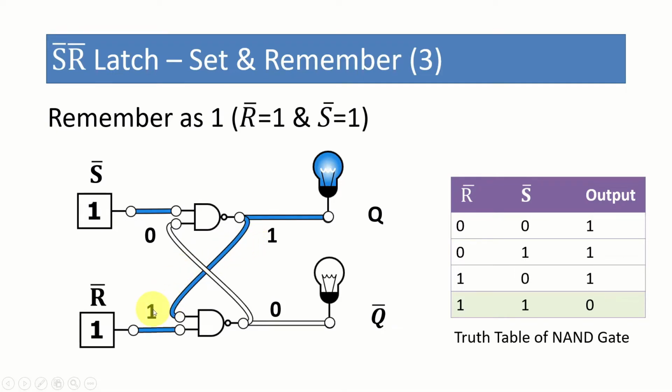And here we have the 1-1 combination which results in 0 as the output. So again we get 0. And that 0 is fed here. That results in 1. And that 1 is fed here. And 1-1 results in 0. And you can see that even though we have set both S bar and R bar to 1, our S bar R bar latch still retains the Q equal 1, Q bar equal 0 combination. So that means it has remembered that the value of the latch is 1.